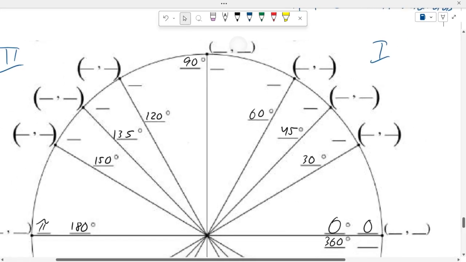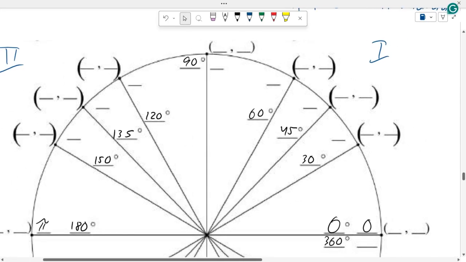Now, 90 degrees: 90 is half of 180. So it stands to reason that if I take pi radians, I want half of that. Half of pi is pi over 2. So at 90 degrees, it's pi over 2 radians, just like pi radians is 180, pi over 2 radians is half, which is 90 degrees.